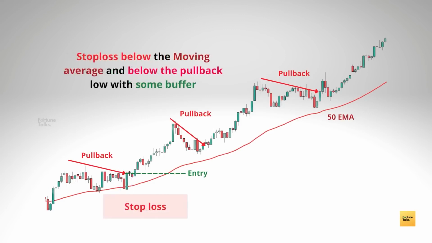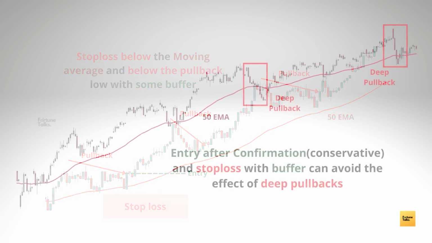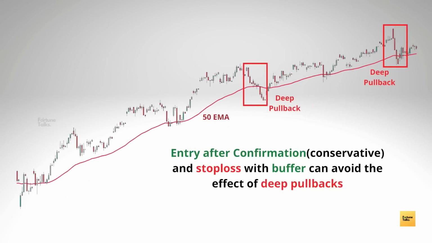You can place a stop loss below the moving average line, adding some buffer space, because it is very common for the price to overshoot the moving average and show very deep pullbacks. And that is why you need to give your stop loss more breathing room if you choose such a pullback strategy. And if you enter the trade with proper confirmation, and not being aggressive to enter the moment the candle pulls back to the moving average, then you can actually save yourself from the overshoot problem.